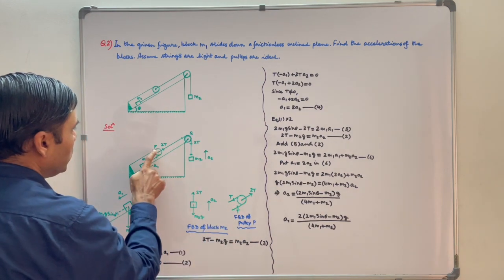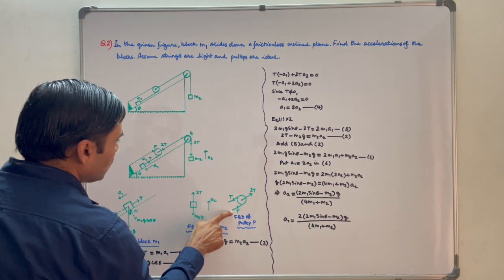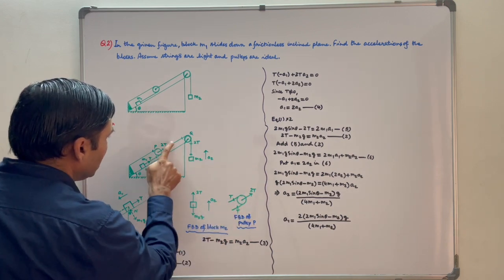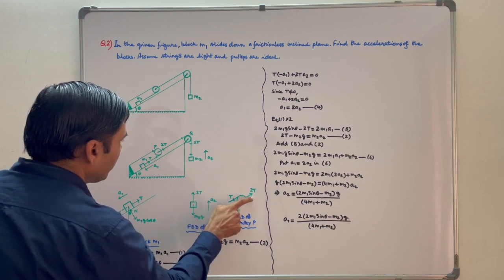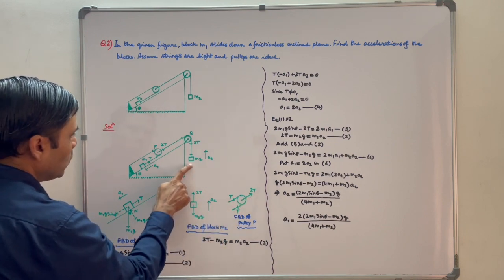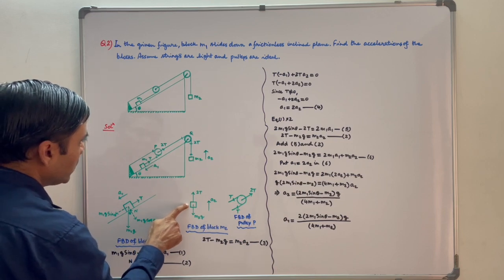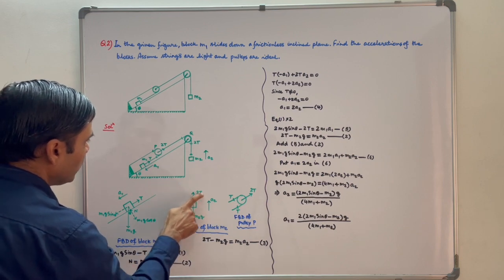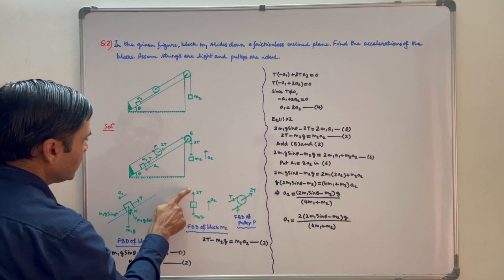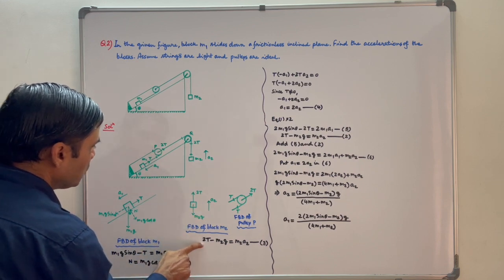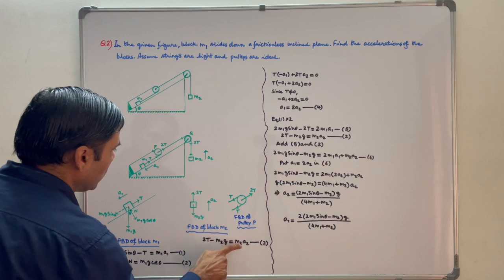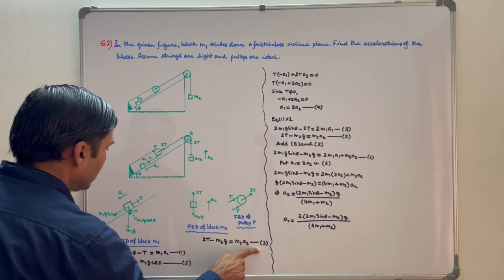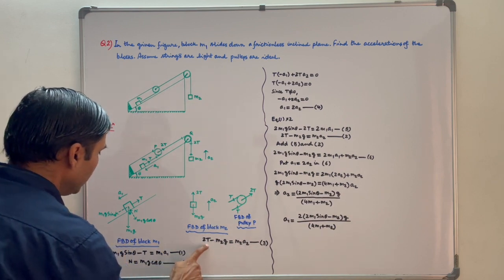This is a BD of pulley P. T is the tension force working on this string on both the sides. So tension force on this string will be T plus T, that is 2T. This is a BD of block M2. 2T is the tension force working on it due to this string. M2g is its weight. Since this block is moving upwards, net force is upwards, and that is 2T minus M2g. So equation of motion will be 2T minus M2g is equal to M2A2. We have got three equations and we have got four variables, and the variables are A1, A2, T and N.